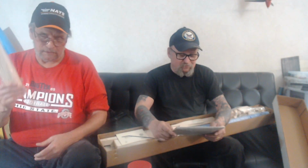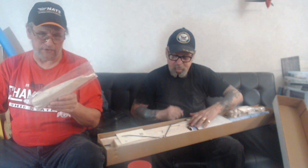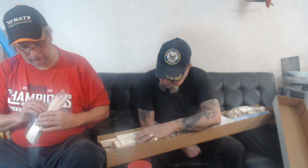Now, it has a warranty, but don't look to get the warranty fulfilled. I think this has been long gone. I'm looking at these wing ribs, and they're all pre-cut, and they're in a sealed-up baggie. And let me tell you, they don't look like they need a lick of sand anywhere. They're very, very clean on all the edges. Very accurate in the cuts.